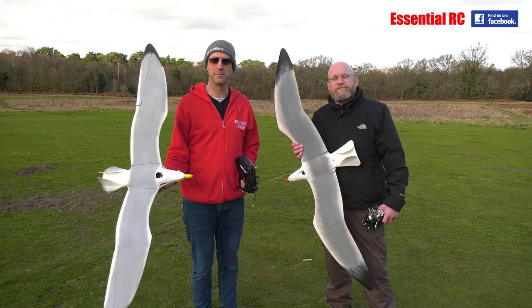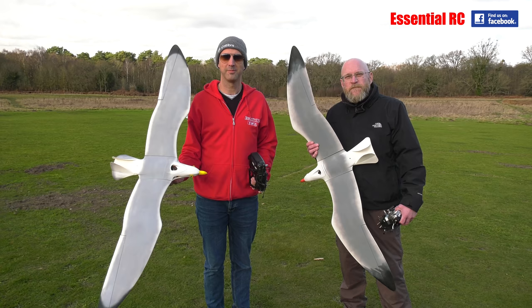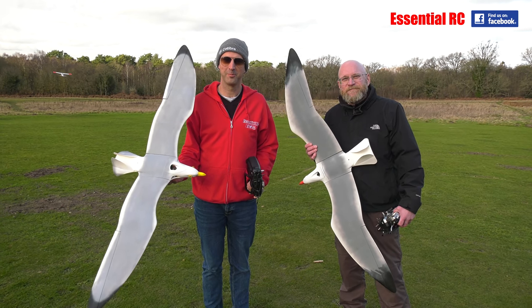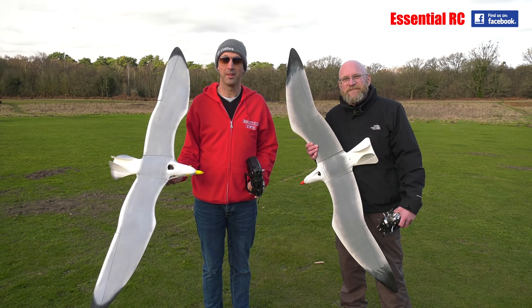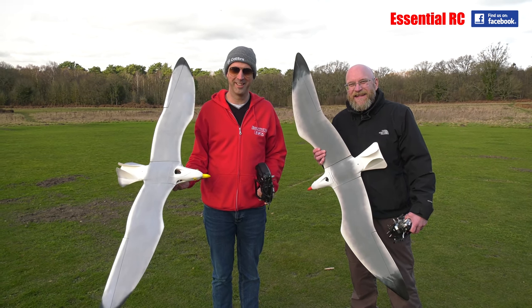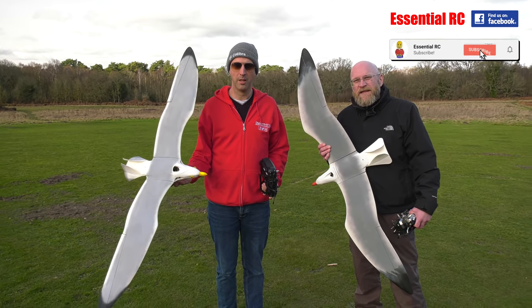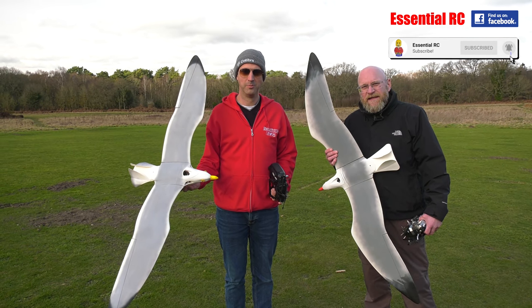So here we go, I'm with James and Al down the flying field, and when they told me about this, I didn't quite believe it. This is an EDF Jet Seagull. It is. You couldn't even dream up such a concept. So tell us a bit more about that. Well, first tell us where you got the STL files from.